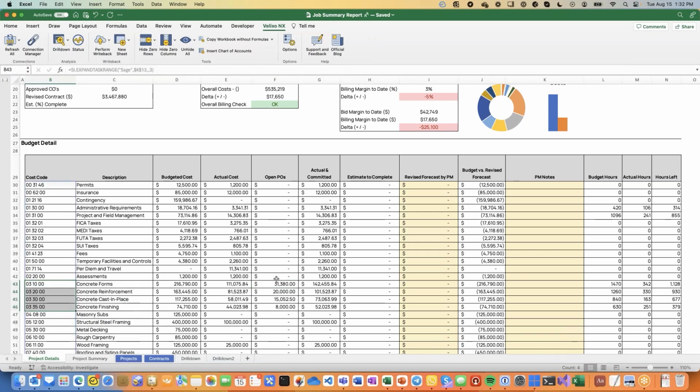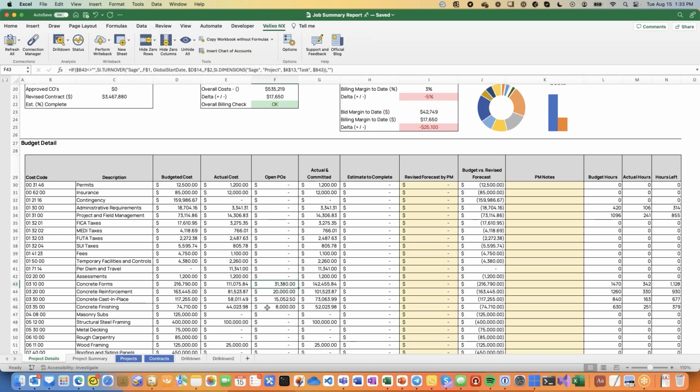Okay, so you can see the cost code and you can see the commitments. And column G here is actual plus committed. It's as simple as what I just explained. So it's column E plus F, actuals plus open POs. So that gives you actual and committed. If you want to get the actual commitment list, the actual list of, let's say, purchase orders, that's also something that you can do using Velixo. And let's build together a very simple example of how you do that.